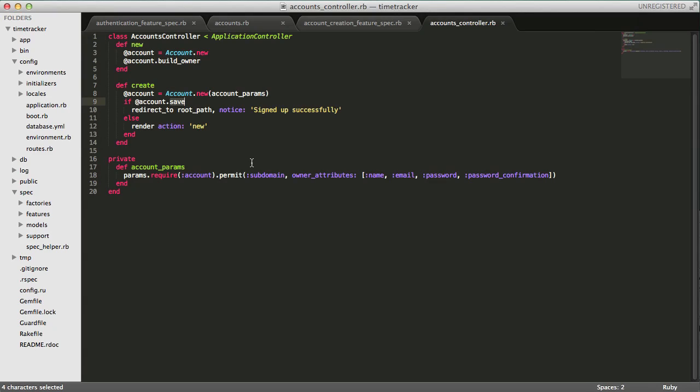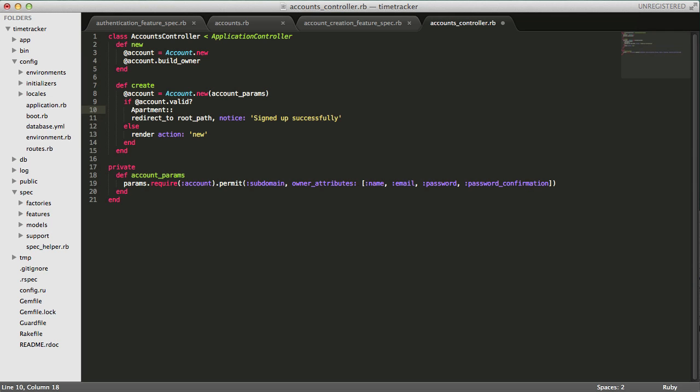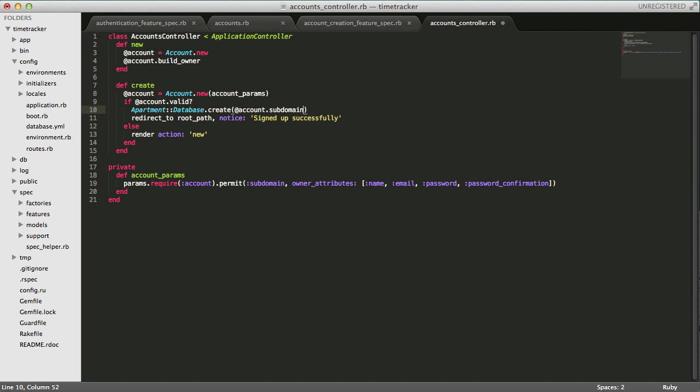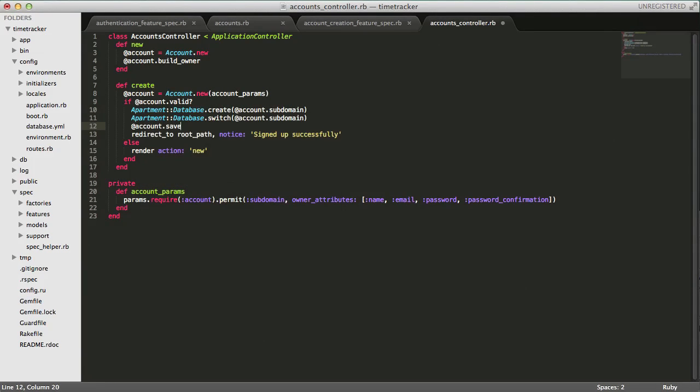So here in the accounts controller, we'll want to modify the create action, and after an account is validated, we'll want to create a new schema, switch to that schema, save the account, and then redirect to the user's new subdomain.